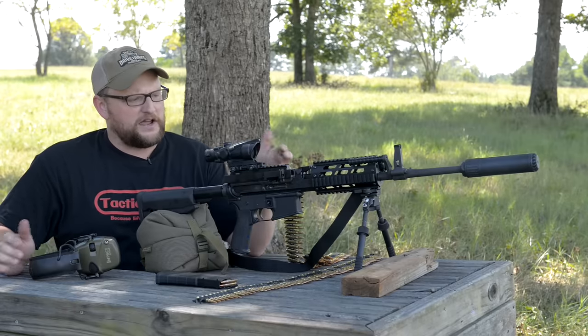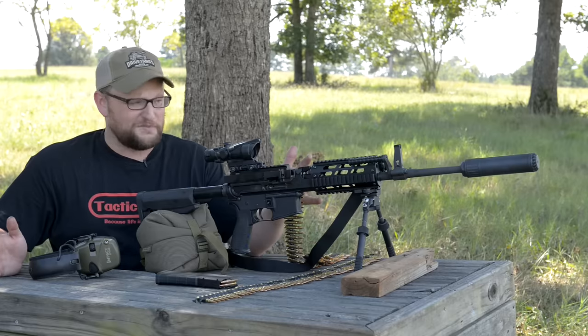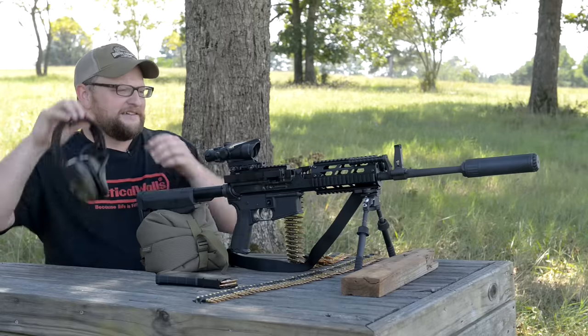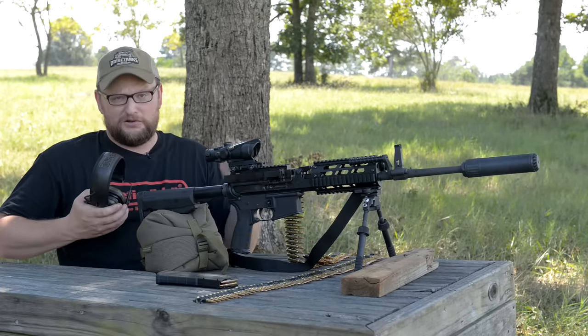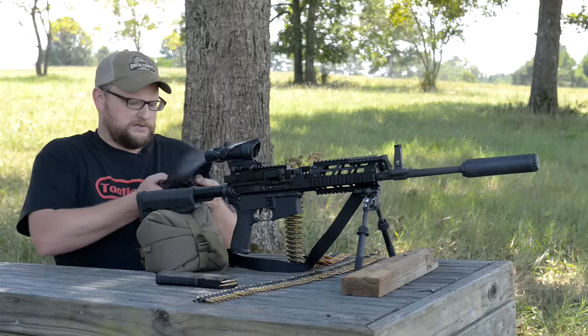I got this particular Fightlite upper through Brownells. They do carry also the little 12.5-inch barrels. I'm probably gonna wind up getting the short barrel for it. Be kind of cool. All right, and it is a quick change barrel. I'll show you that in a second, which makes changing barrels a snap, super easy.